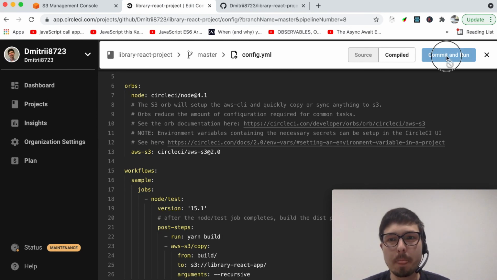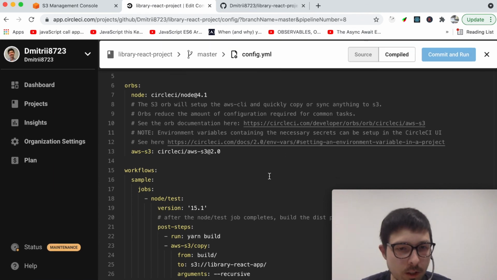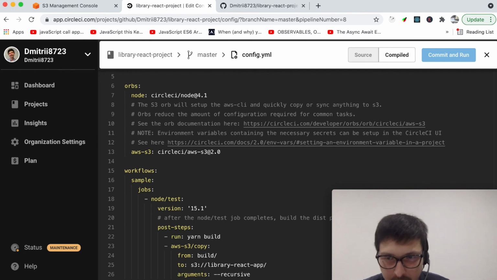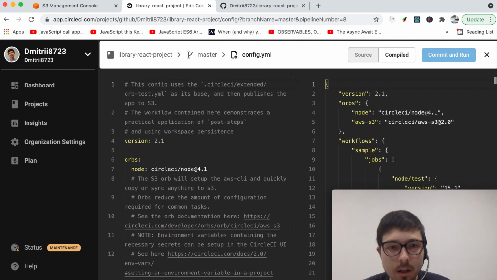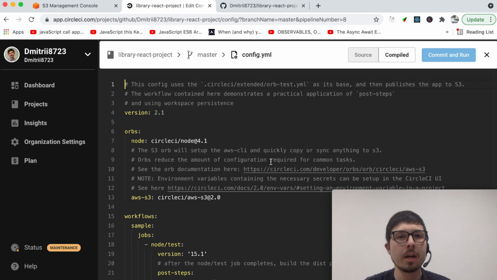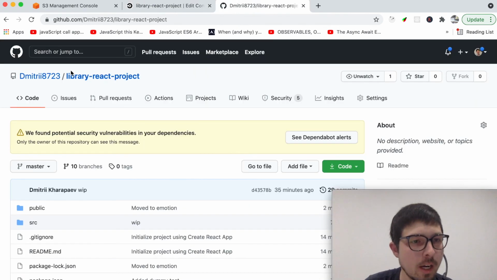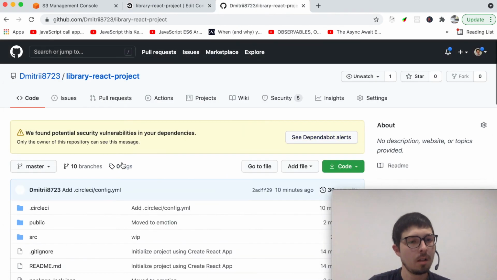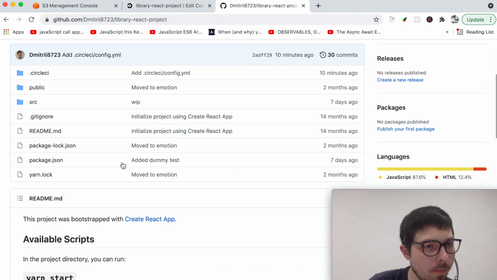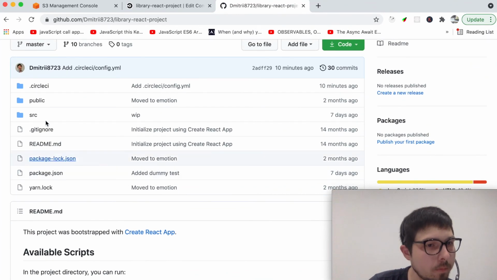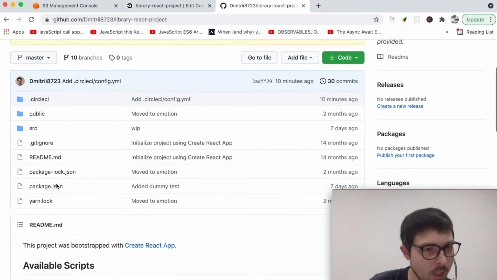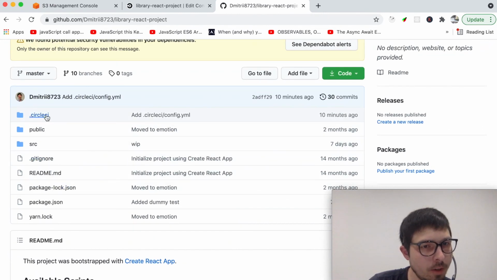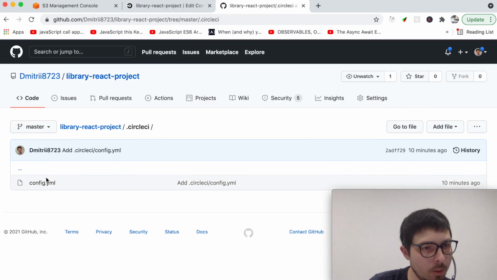I think actually it's already been committed. So this file should already sit in my repository. Let's check, guys, if it's the case. It's interesting. Yep, looks like that.